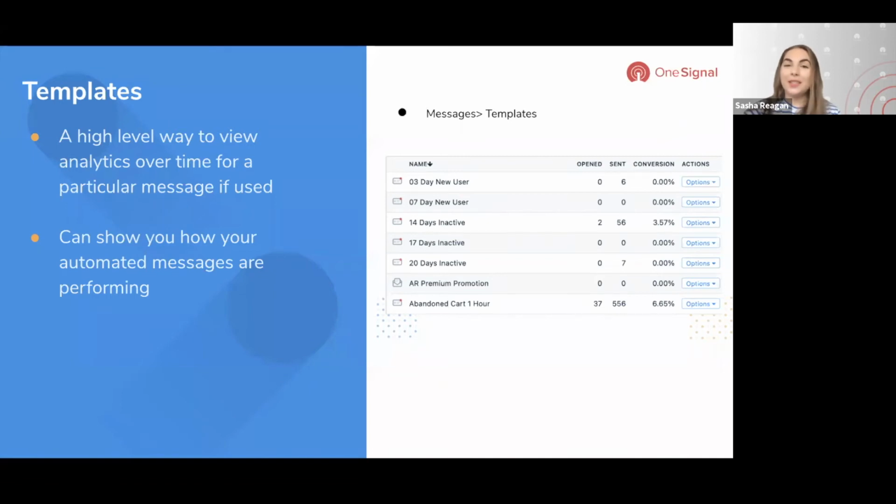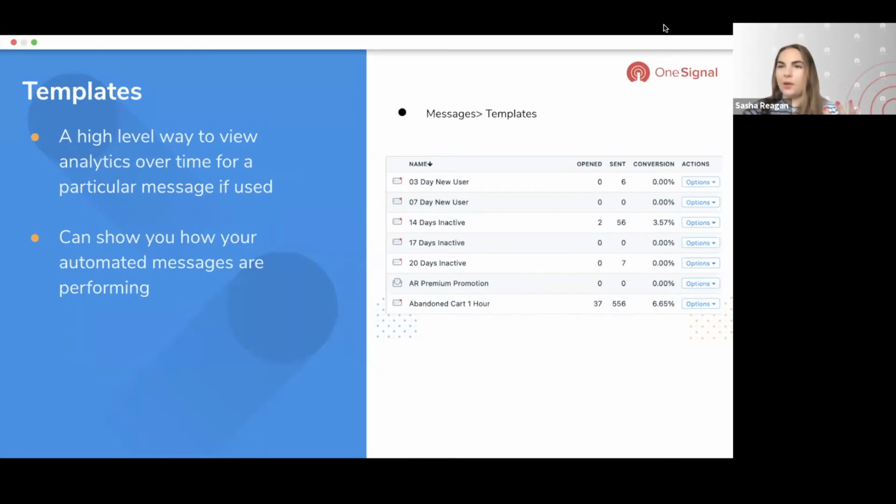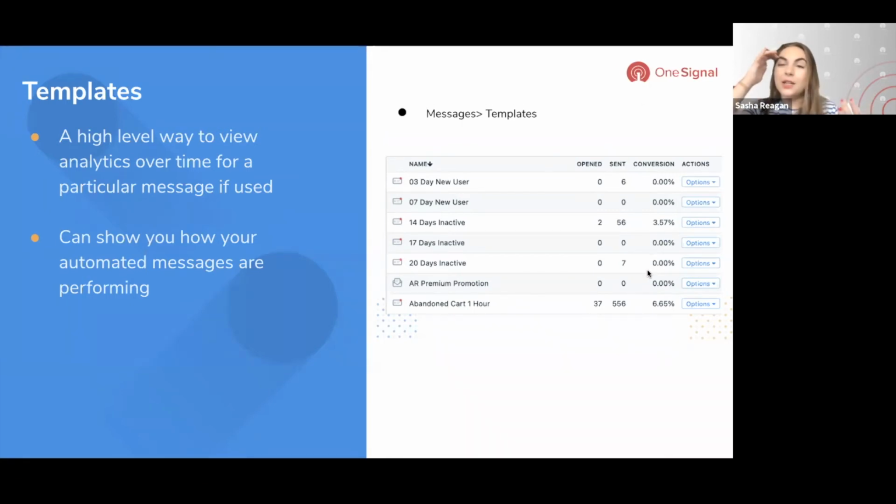But the good news is the templates page, you'll actually be able to see a high level overview of how those templates are performing. So if you have an abandoned cart campaign that's going out every time a user leaves something in their cart for more than an hour without purchasing, or a one-time message that goes out to save mobile users if they've been inactive for 30 days, things like that, you'll actually see a high-level overview of how many people have qualified and the click-through rate on the templates page, which not everyone knows about, so thought it would be worth flagging.